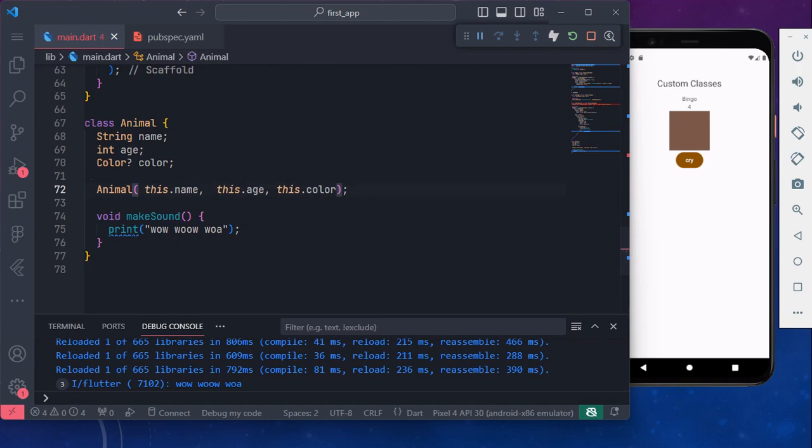Now what this means is that this has become a positional parameter. Okay, we have three types of parameters. We have positional, named, and then optional parameters. If I put this one in square brackets, I make it an optional parameter. That means I can decide to pass the value for it or not.